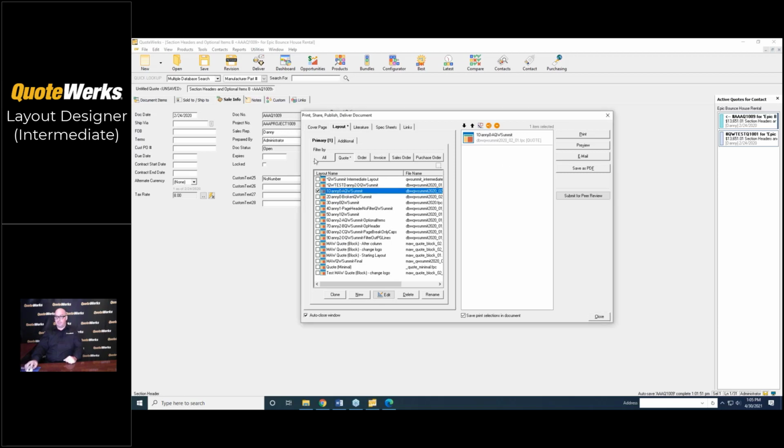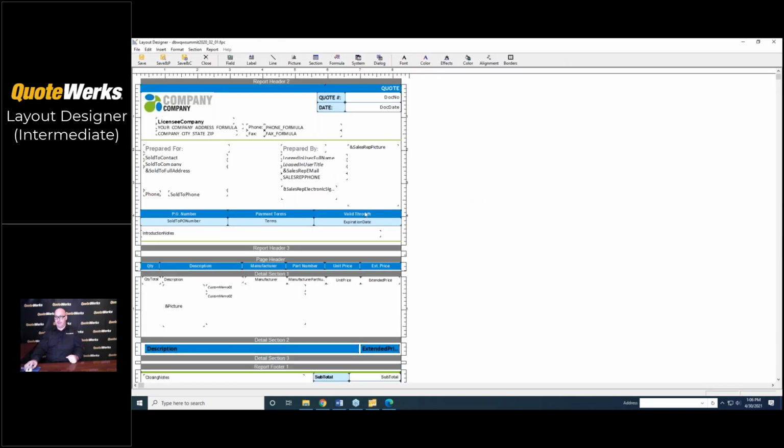So jumping back in here to our layout, there are, like I said, a number of those different functions. Those are really strong. They're all outlined in my paperwork that I've got in that zip archive. So if you guys do have any questions on it, please, like I said, send us an email, support@QuoteWerks.com. Just send it to attention Danny and say, hey, give me the stuff from the intermediate layout design for the summit, and I'll send along that package to you.